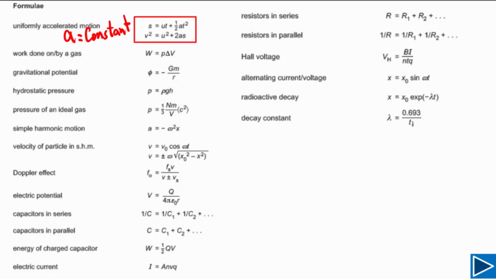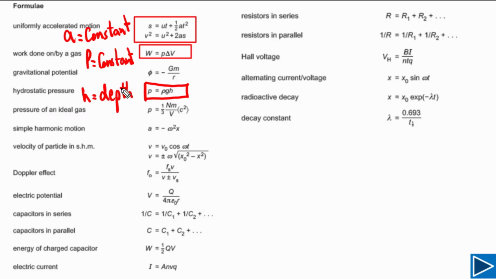The second important formula given to you is about work done by a gas. This formula is only true if p is constant, where p is the pressure. So we can only use this one if the pressure of the gas is constant but the volume of the gas is changing. The next one is p = ρgh. This is also an important one. Students often confuse h with height, but h is depth, it's not the height actually. So a better way to say this is depth.